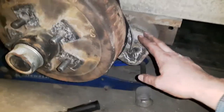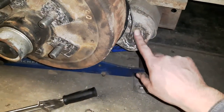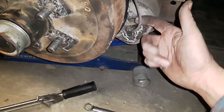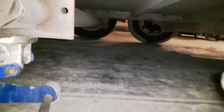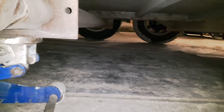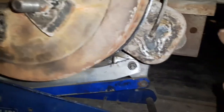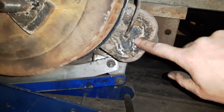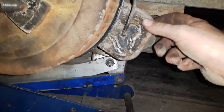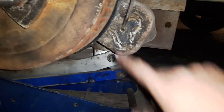One thing to note: these axles on the 2013 trailer — it's 2017 now — are no longer being produced; you can't even get parts for them. There was a problem with the center plastic grommet. I accidentally pulled one of the wires through, so that wire runs all the way across the trailer. All the power gets fed on the driver's side; two wires go into those brakes, one comes across in each axle. I had to carefully get in with a screwdriver and a little pry bar to pull out this roughly two-inch-deep grommet, which has plastic fins that break as you pull it out. You cannot get this part, so try not to pull that wire through if you don't have to.